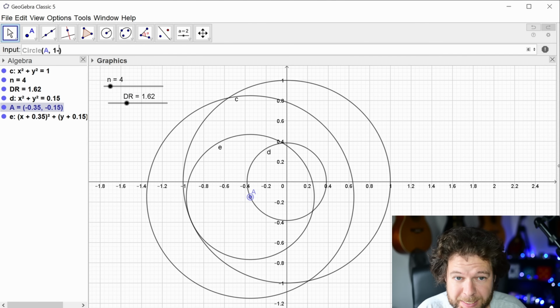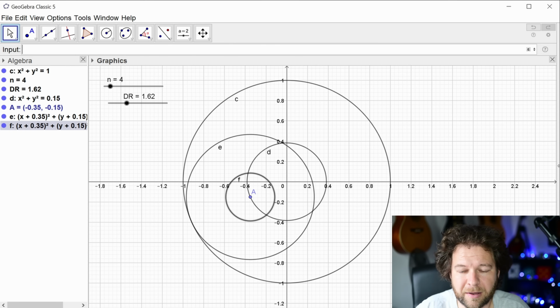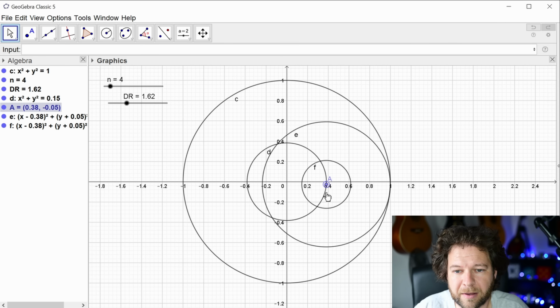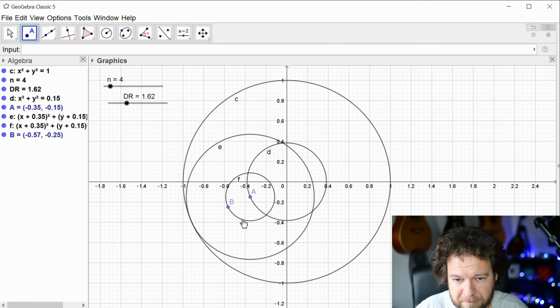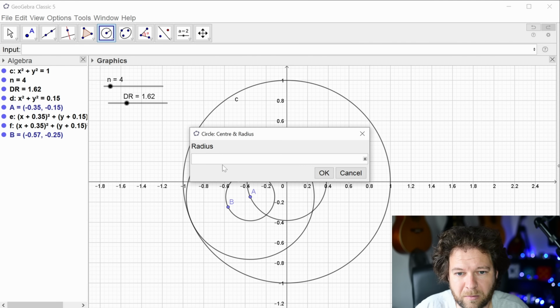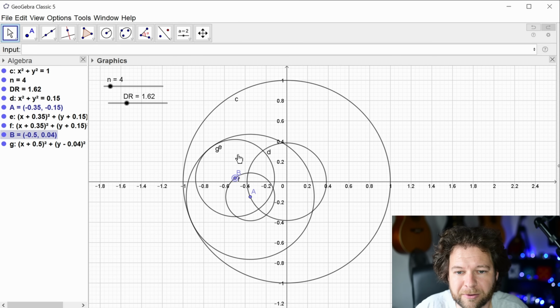1 minus, sorry, the previous radius, which was, let's just refer back to it, radius of E times 1 minus 1 over dr. Is that right? And that's not the one that moves. I want to center on that, with the radius of E divided by dr. Right, and so these aren't moving correctly, but they are the right radii.